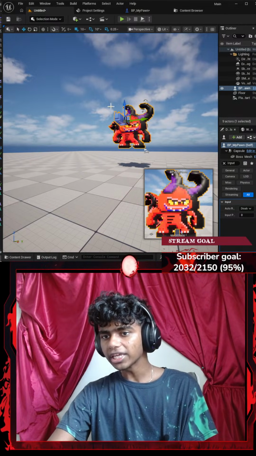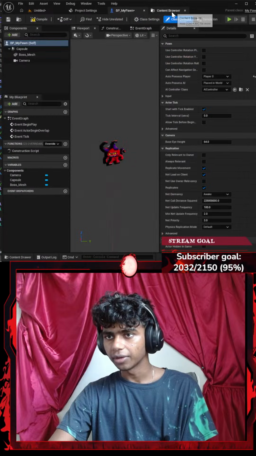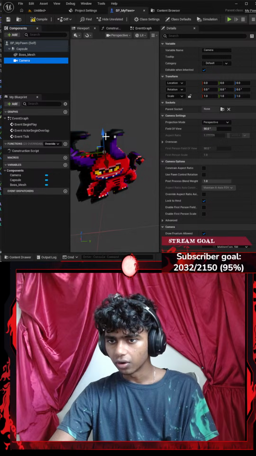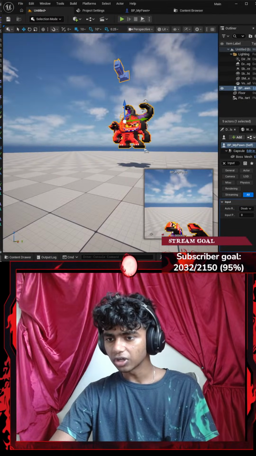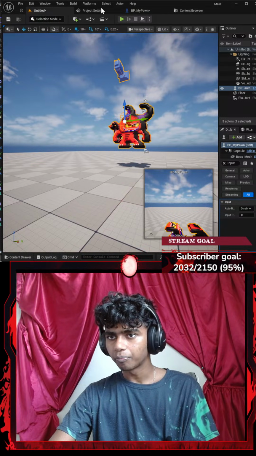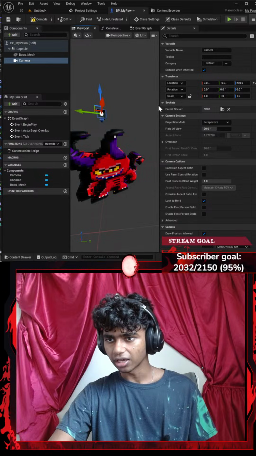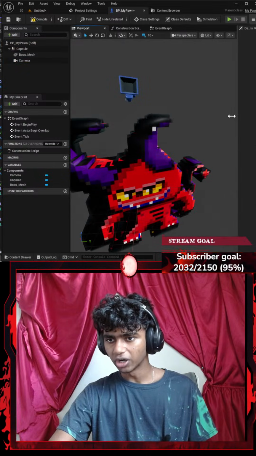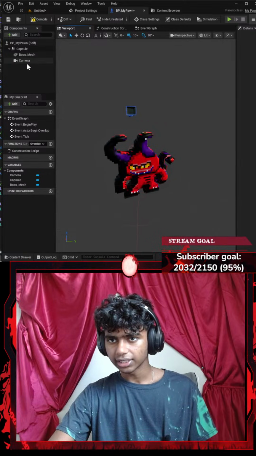Maybe I want to get my camera a bit higher than my player. So I'm gonna go to my blueprint settings and go to something like camera. I want to get this a bit higher. There we go. Now I can see my player's point of view. Maybe I want to turn my camera if I did something like scale. Let's get this back so I have more room to work with, and then zoom a bit back, get this a bit lower, click camera.